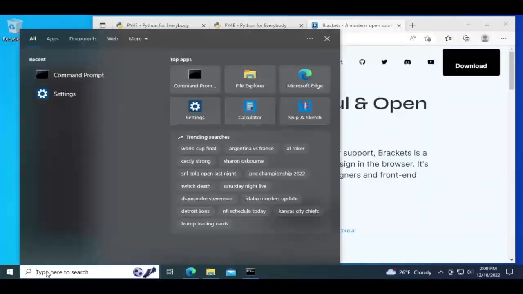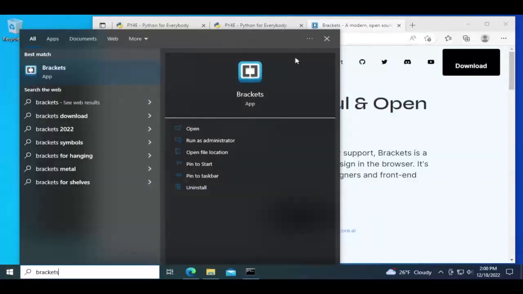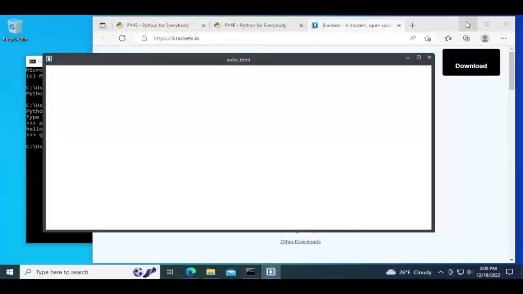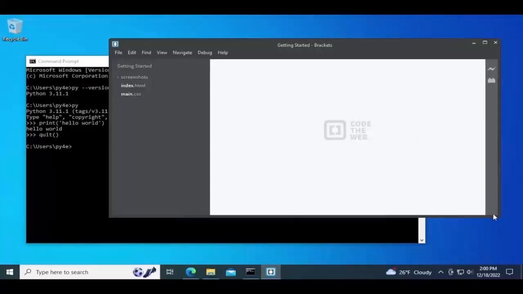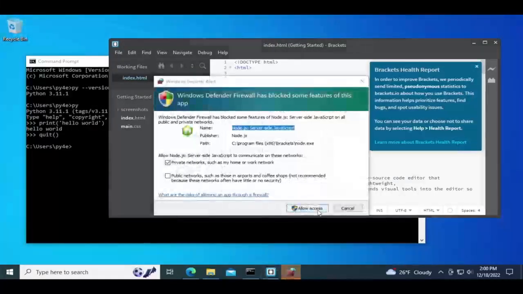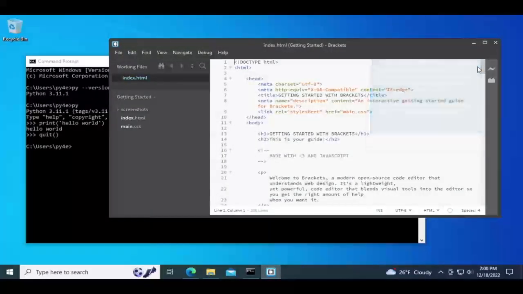So let's just open Brackets up. Let's go ahead and hide this. So there's Brackets. I'll just close all this stuff. Close that.